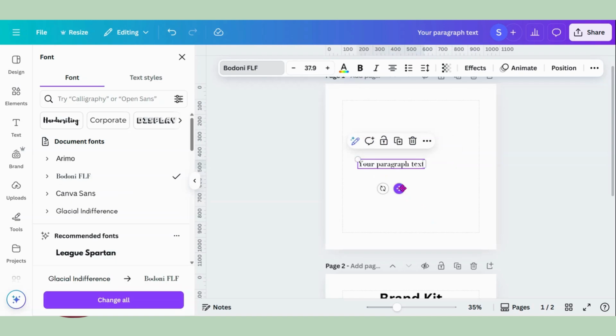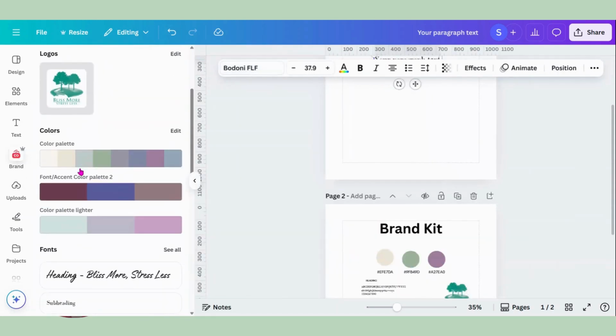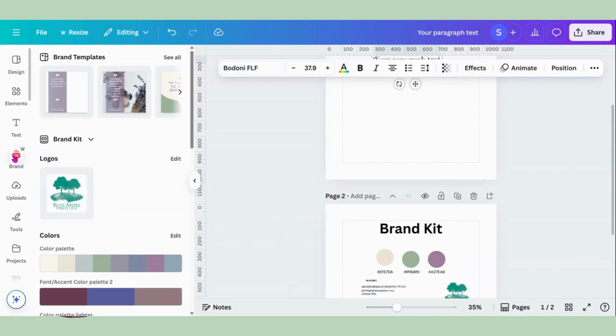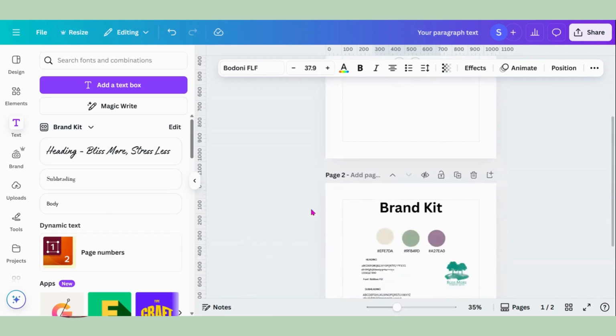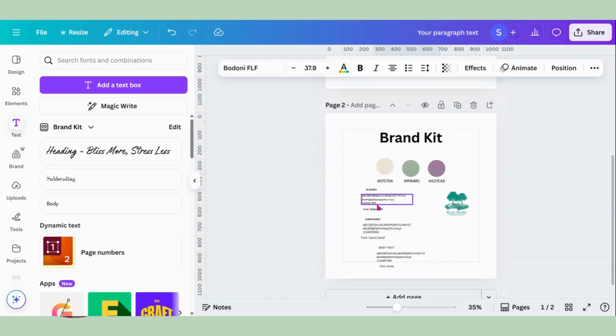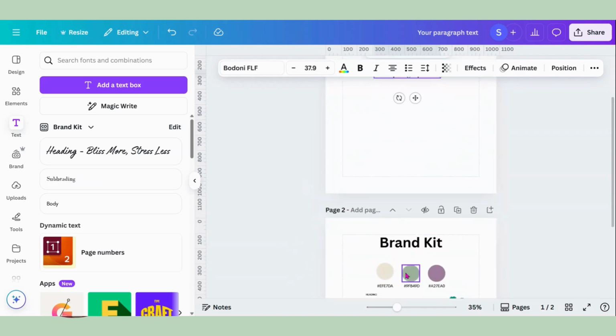So this replaces the brand kit that is available only if you are a paid Canva user. I have the brand kit, and that's why you'll see a lot of that stuff showing up for me. But if you're not on the paid plan, you won't have access to this, and things like the brand kit, you won't see your fonts or your colors. So this is an easy way. You can pull this document in and use it, right?